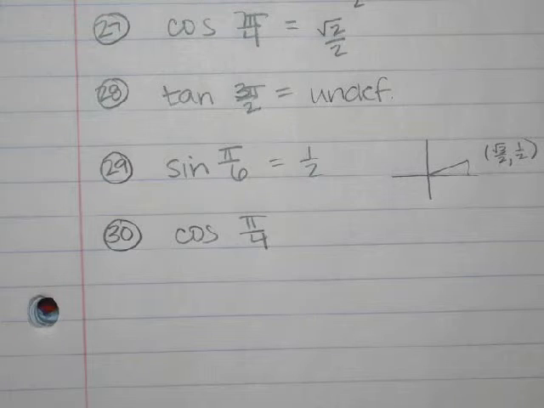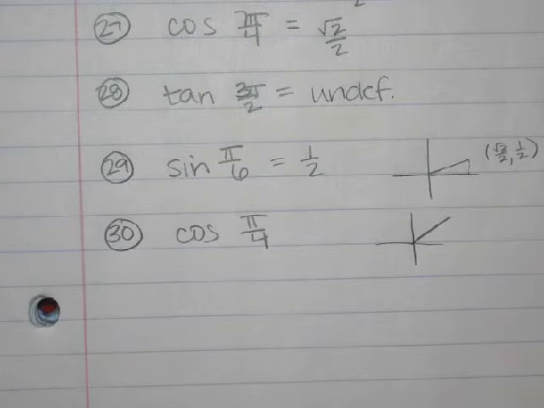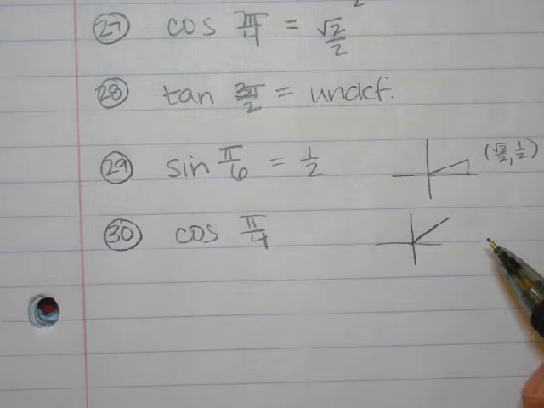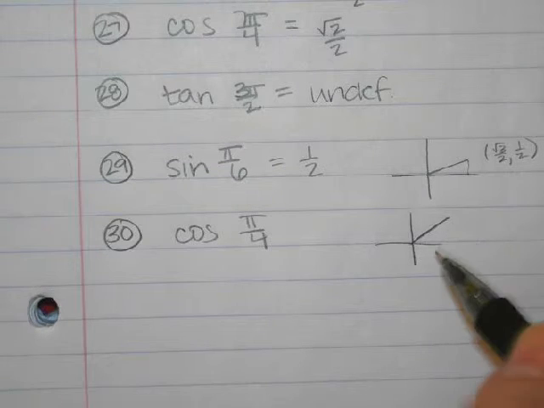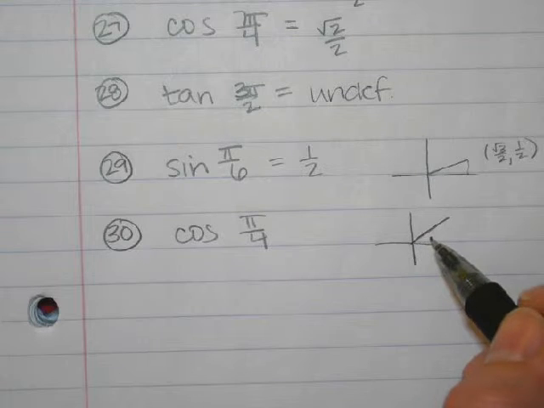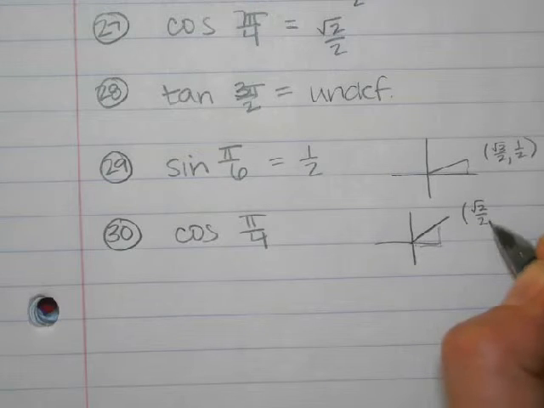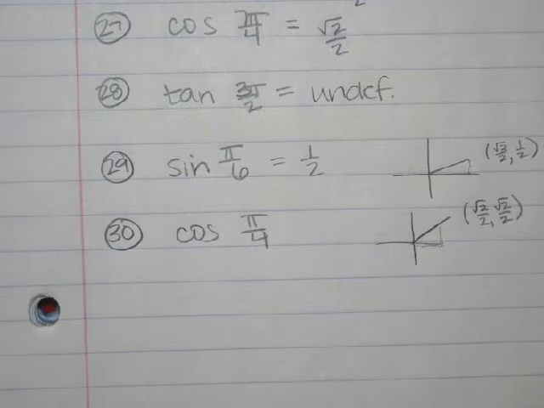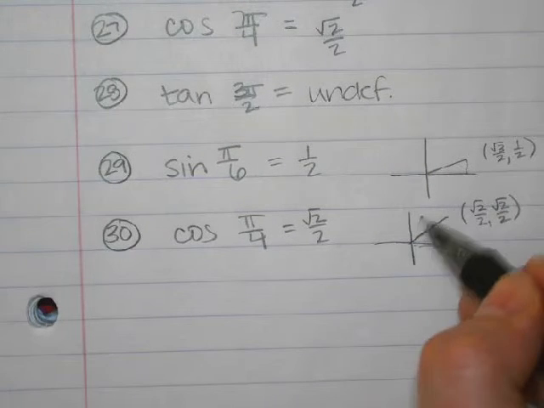It could have been 3, so I had to put 2. Is it at the top? It's the one, if we were to draw it, it'd be right in the middle. So pi fourths is the one that's right in the middle, so it goes to the right and up the exact same amount. So that's root 2 over 2 and root 2 over 2. And if we're looking at the x coordinate, that would be root 2 over 2.